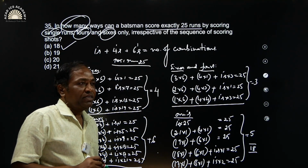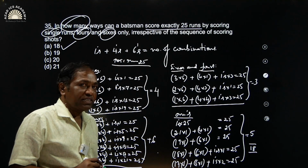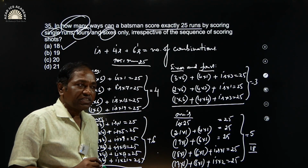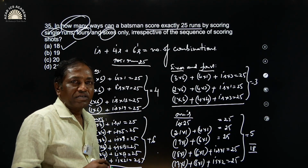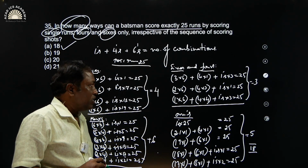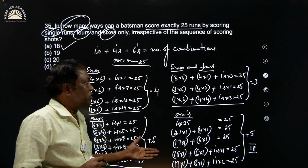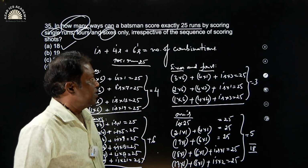I would advise everyone, this is not advisable for any aspirant to do that. But only thing is, I would suggest that at least you can work on it. Anyway exam is over, you may try next year, fine. But if this question is asked, the number of combinations must be written there. You should practice it. Only for our benefit's sake, that's all.